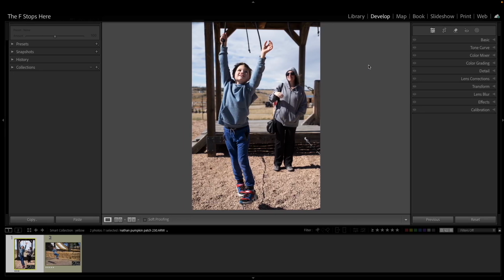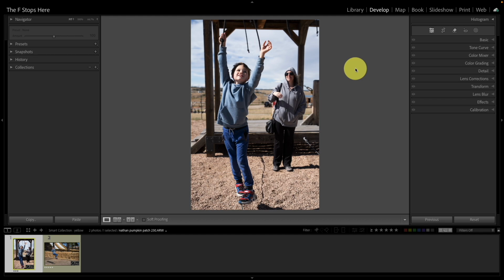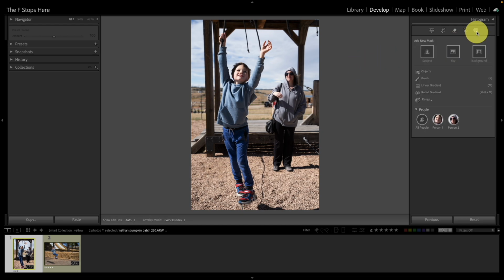In Lightroom, this has been a feature for a little bit now, so I think that they beat Capture One to the punch by a little bit more than a year. And if we come over to masking, we're going to find the ability to select different parts of the image, but then we get select people. And this has been added to Capture One.